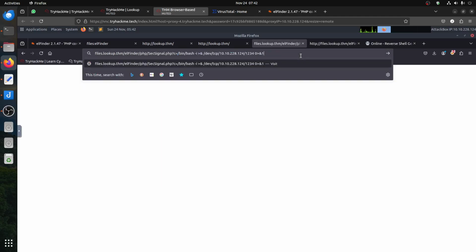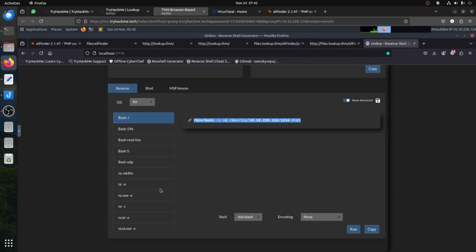Or maybe we need to go to Burp to encode the payload. I'm lazy, to be honest. Maybe, I don't know. So where is that famous one that always works?